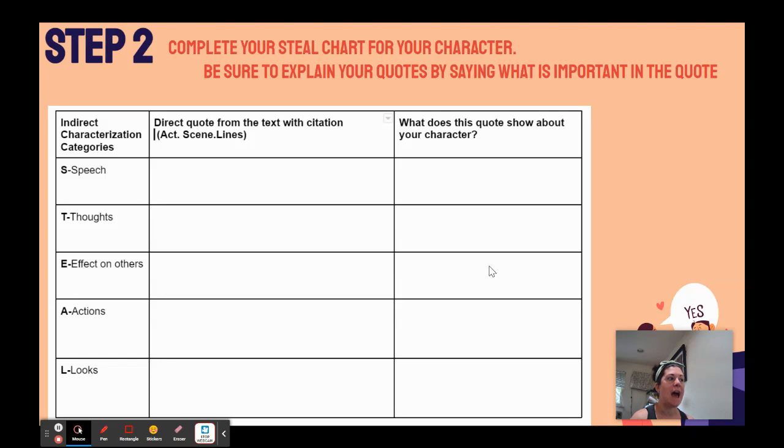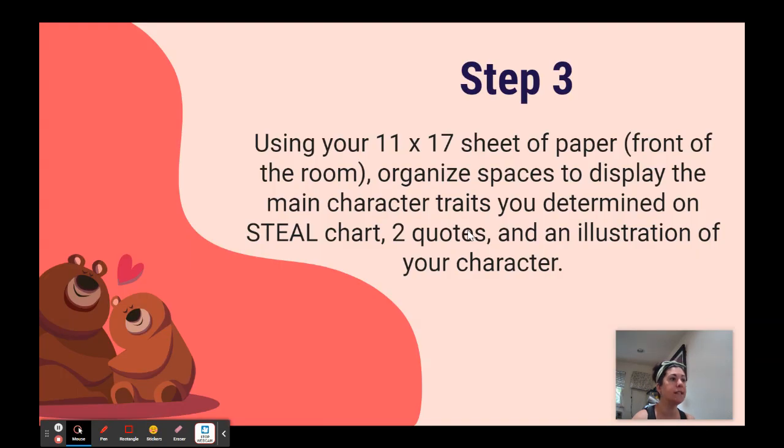We see in Act 2 also Lord Capulet throwing a party. How does he seem at the beginning of the party, in the middle of the party, the end of the party? What is his effect on the groupings around him, especially his interactions with Tybalt? So you want to explain in your own words those character traits that we see here and how you see them. Don't just give me an adjective. You need to explain how the adjective is present in that quote. Show, don't tell.